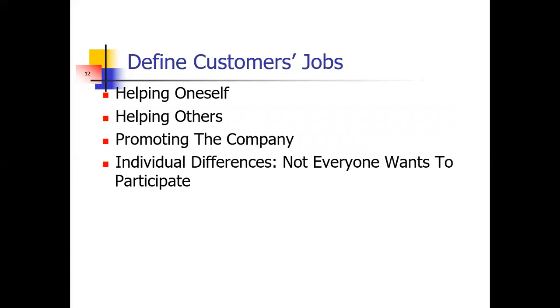So there are different extremes, and some of the services may be completely dependent on the customer for their creation and delivery, and some have partial involvement. Fine. So what things can be done? Decision on the level of customer participation required, whether it is low, moderate or high. Identification and communication of a specific customer job. Clear understanding of customer participation and its implication on productivity, quality and their own satisfaction.